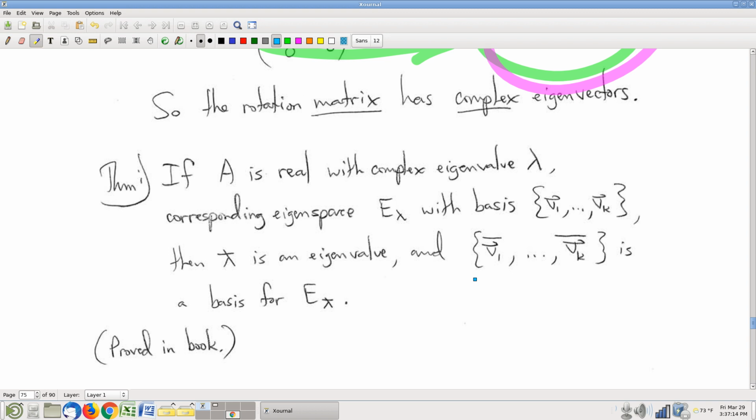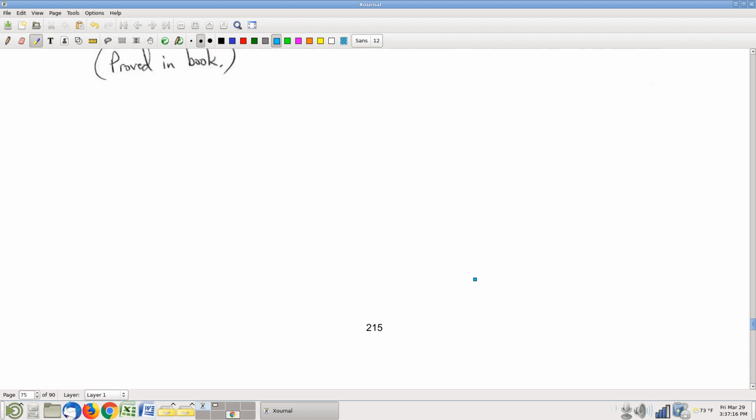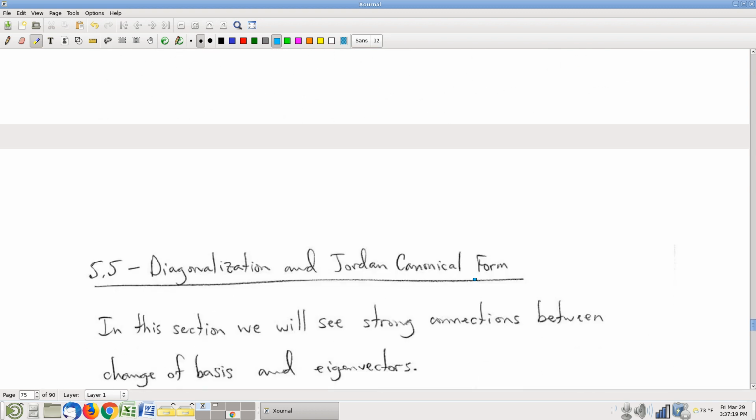Alrighty. Moving on. Section 5.5 is another big one. Let me just remind you, I'm sure you recall, Section 4.2 was huge. It took us like 3 days to get through Section 4.2. Section 4.5 was huge. That took like at least 2 days. I forget. Section 5.3 with change of basis was big, right? It took a while to make our way all the way through 5.3. 5.5 is just another big one.